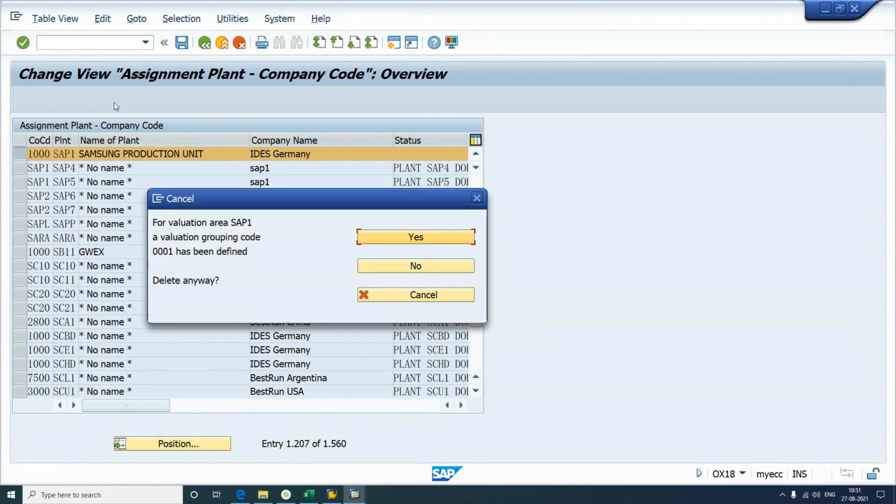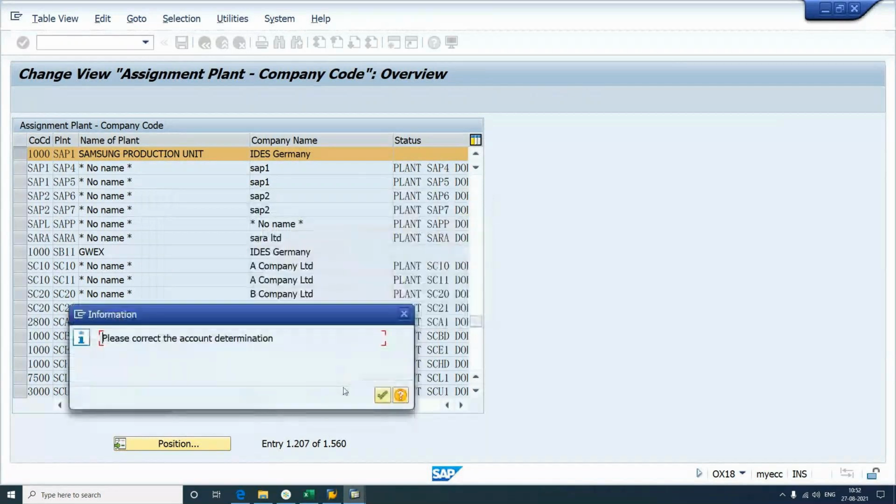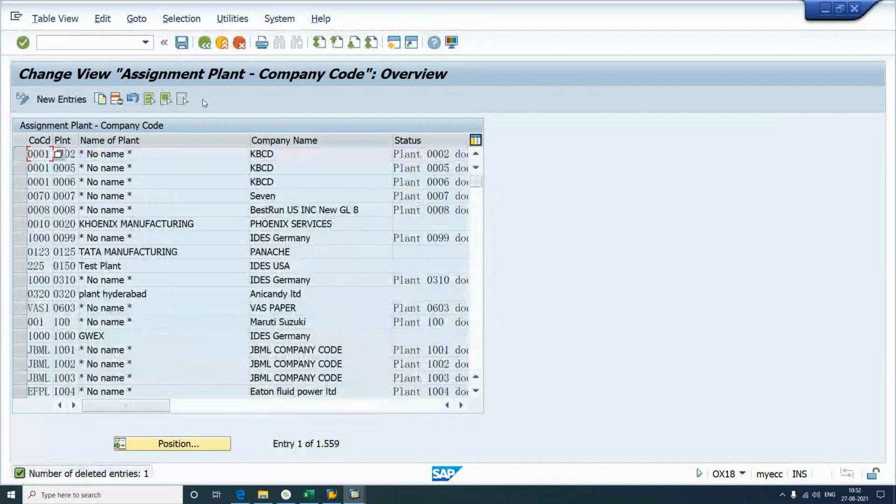When you're trying to delete, there is one dependent entry which is getting deleted by the name valuation grouping code. This is going to be related to your accounts. If you delete it at the moment, you will not be facing any error in enterprise structure. But when we try to record transactions, we get the same error. So there we can fix it. At the moment, I'm just trying to delete this particular dependent entry as well. And once you delete anything, make sure you click on save.